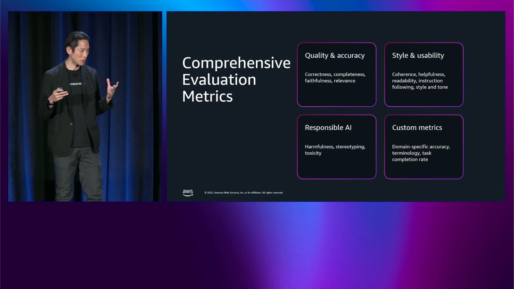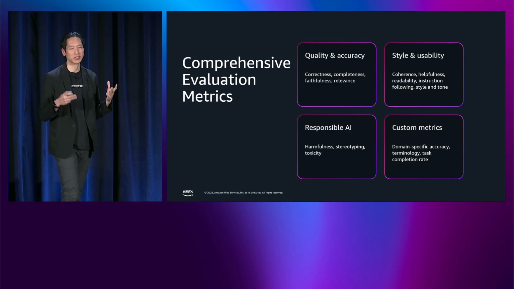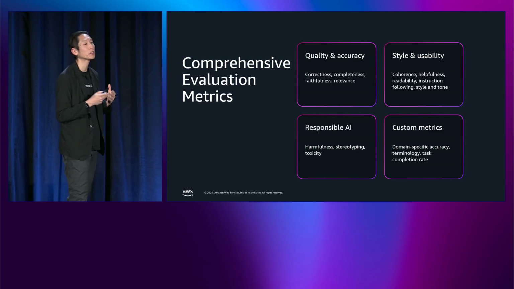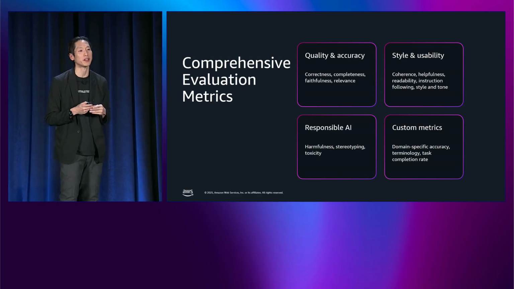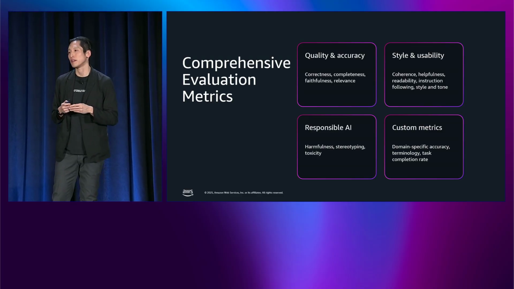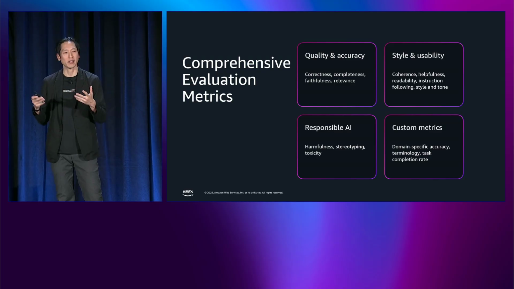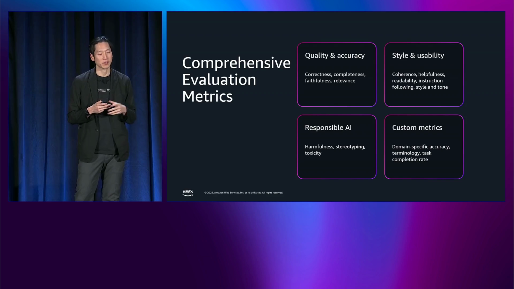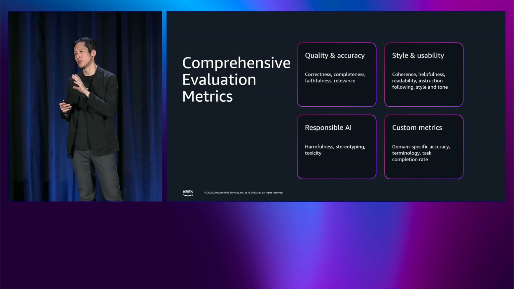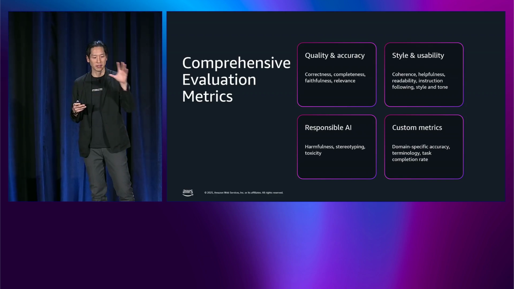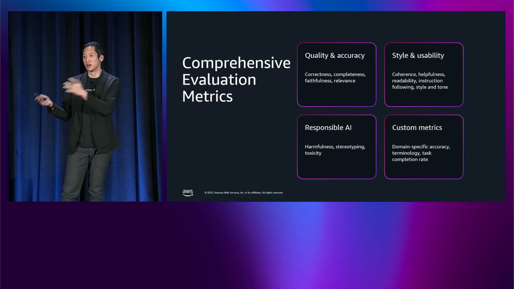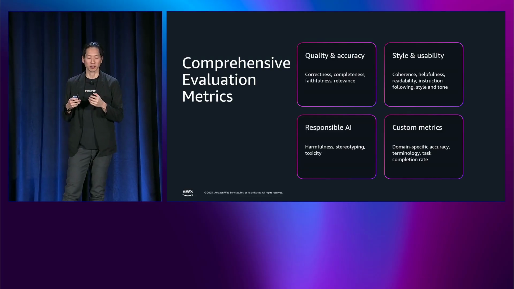Because what these custom metrics actually measure, just like any software, are the KPIs that you want to bring in. For example, it could be click-through rates of a particular task you want to get done. Or it could be the type of overrides. Anytime a particular user decides to override what the agent does, maybe that's another KPI you want to bring in. So keep these in mind as you're evaluating your model. Don't just lean on the tried and true quality and accuracy. These are important, but bring in the actual custom metrics from your workload as well.